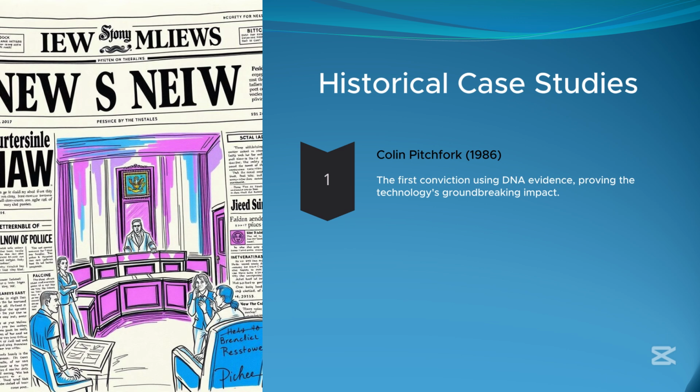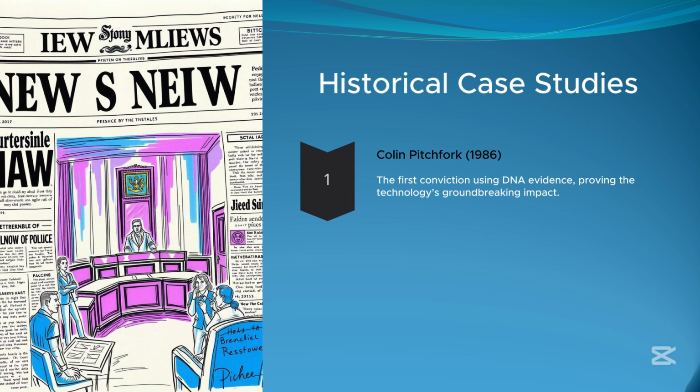The 1986 case of Colin Pitchfork marked a watershed moment in forensic science as the world's first criminal conviction using DNA evidence. Pitchfork, a British baker, raped and murdered two teenage girls, Linda Mann, 1983, and Dawn Ashworth, 1986, in Leicestershire, England. Despite a suspect's false confession, traditional investigative methods stalled. Geneticist Alec Jeffreys, pioneering DNA fingerprinting, analyzed semen from both crime scenes, proving the same perpetrator committed both murders and exonerating the innocent suspect.